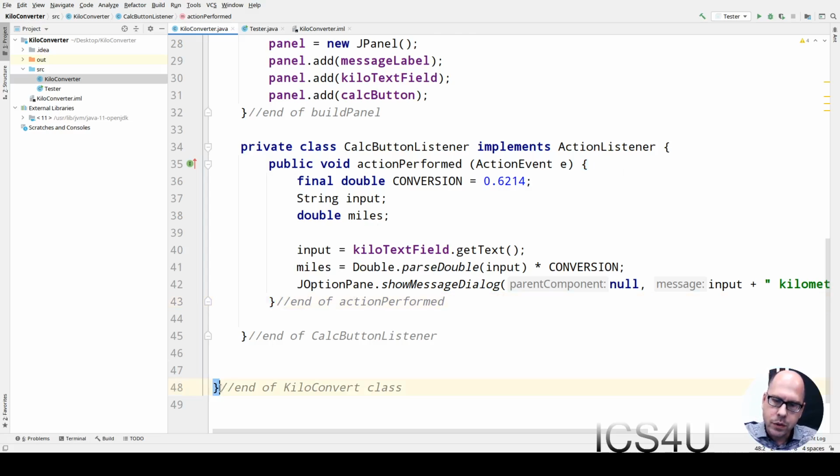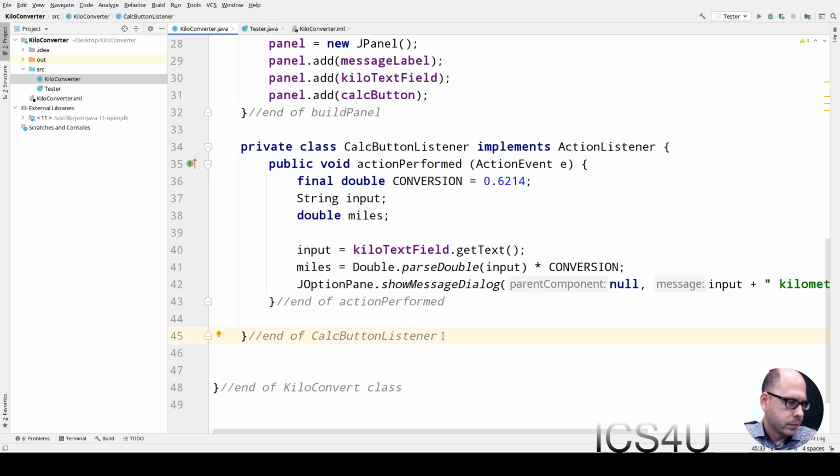But for example, the kilo converter class, if I click on that, IntelliJ is smart enough to know that it is the kilo converter class, and it shows me that. But it's also very useful just to see it at a glance, so I'm going to recommend that you put comments at the end of your end curly braces just to show what the end of each thing is.